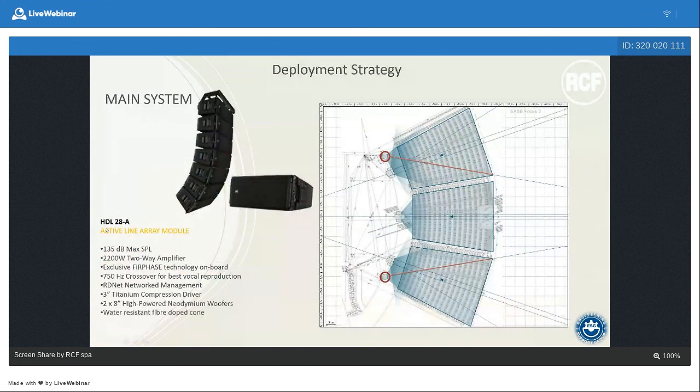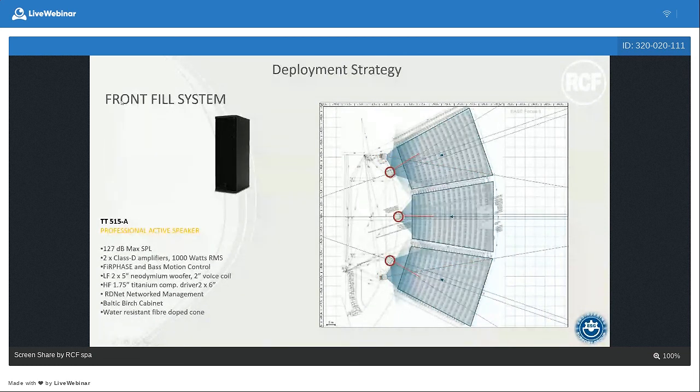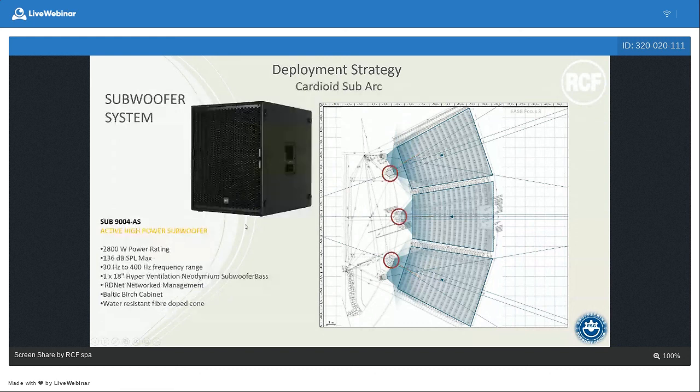So we present the HDL28 in this case with some features and deployment strategies, in this case left and right of the main system. Same thing talking about front fill. We are using the TT515A as front fill in this position. Talking about subs, we are using 3 clusters of cardioid subs 9004 AS in an arc.